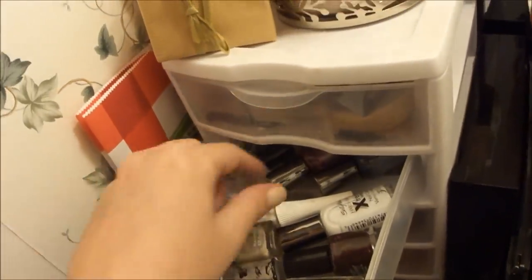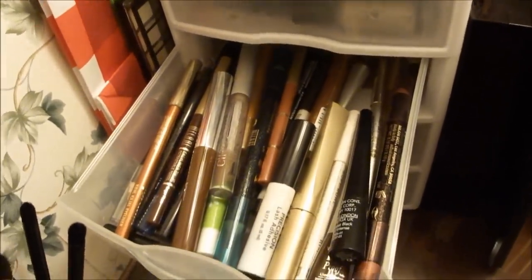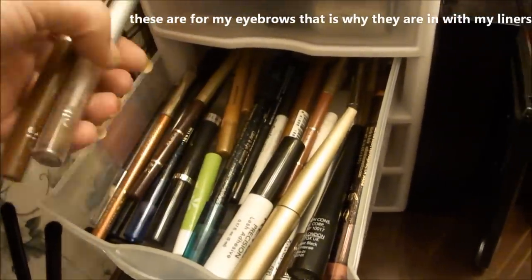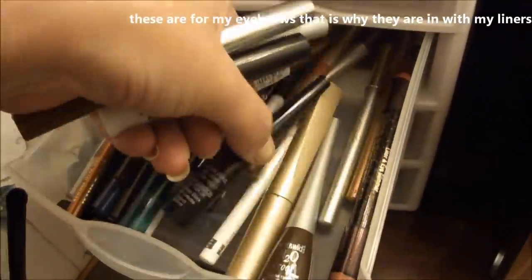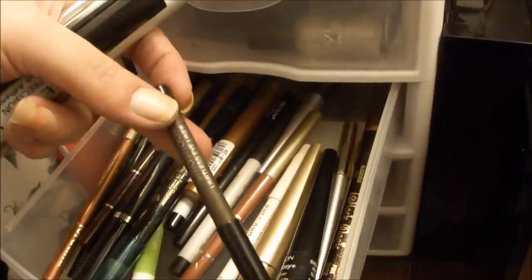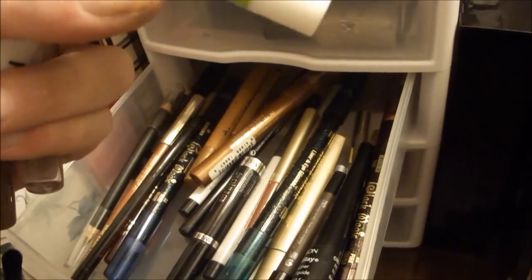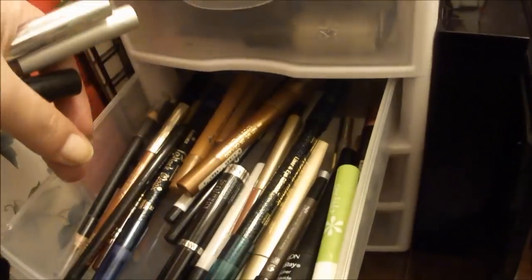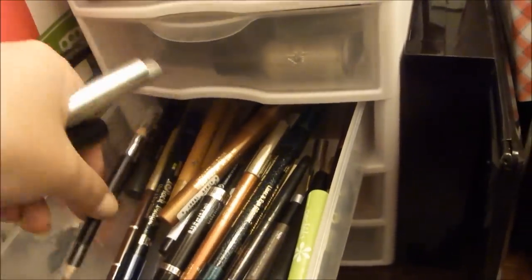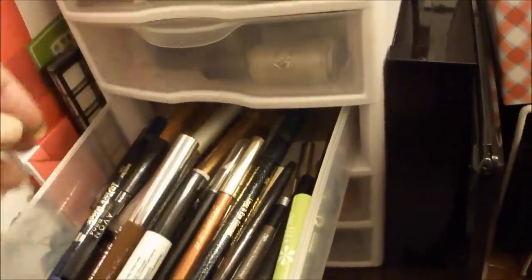This drawer has some more of my polishes — ones I don't necessarily use on a constant basis. The next drawer has all of my liners and a few mascaras I don't use all the time. I have lash glue, lip liners, the Black Magic, some Jordana, liquid eyeliners from Colorstay, some Smashbox liners, my Brow Perfection Gel, my True Blood eyeliner, some e.l.f. eyeliner, some Jordana lip liners, and an Avon eyeliner — just a good variety in there.